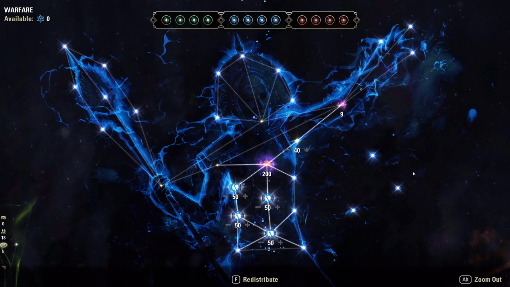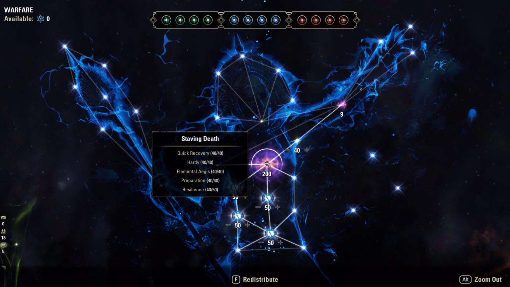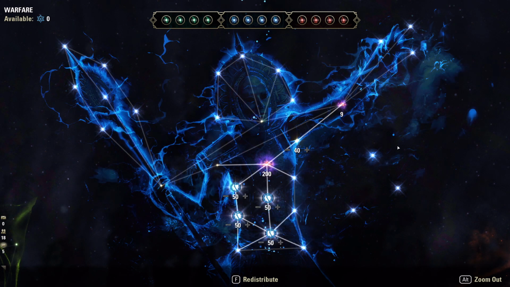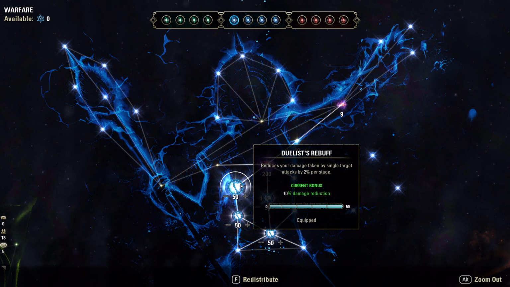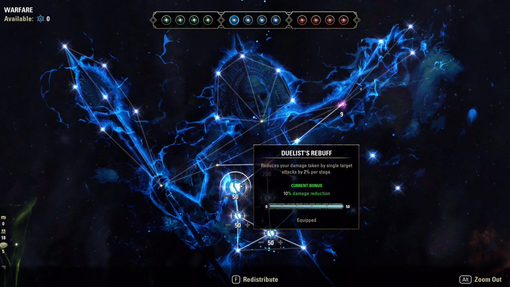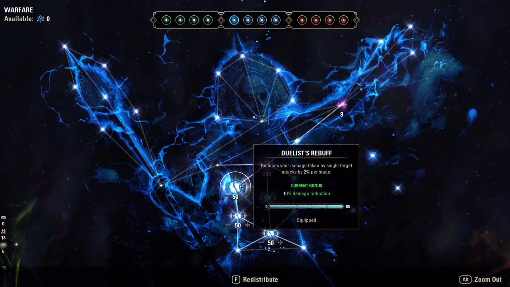This is where it gets tricky. First thing we want to look at, let's go right here. Actually, let's talk about our slottables very quickly, okay? And then we'll go there. Reduce your damage taken by single target attacks by 10%. That's good, because D-swingers, any type of single target attack, the damage is going to be cut by 10%.